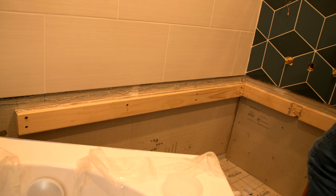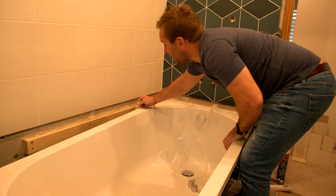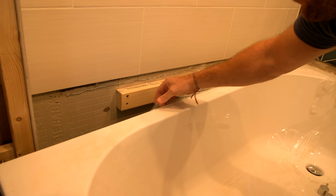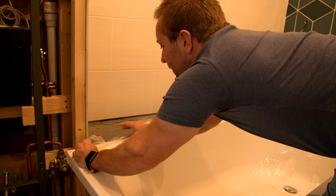Okay, right, so we're now ready to push the bath in. The next bit, it's really important for you to feel around the edges of the bath. You've got this protective layer. What we do is pull this back, but we're not pulling it off. We want that protective layer on there right until the very last bit of the job. It might just be a little bit of plastic, but this can be the make or break of whether you get paid or not, or whether you earn any money out of this job sometimes. So we're going to pull that back, make sure it's rolled off the corners as well, so it's out of the way.